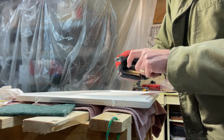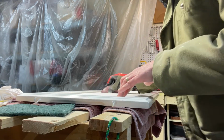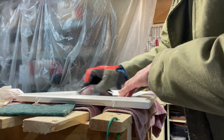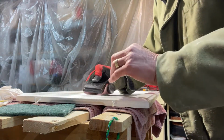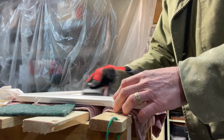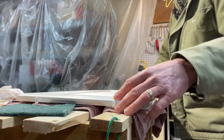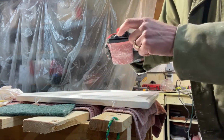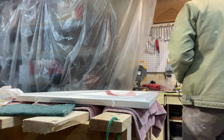This is a bad choice for a sanding block because it's black. And I have to be very careful not to touch the sides or else it leaves a little black spot. And it sands out pretty easily or wipes out, but then that's one more thing I have to do. Oh, you know, I suppose I could put some tape over that. That's a good idea, Glenn. Glad I thought of it.